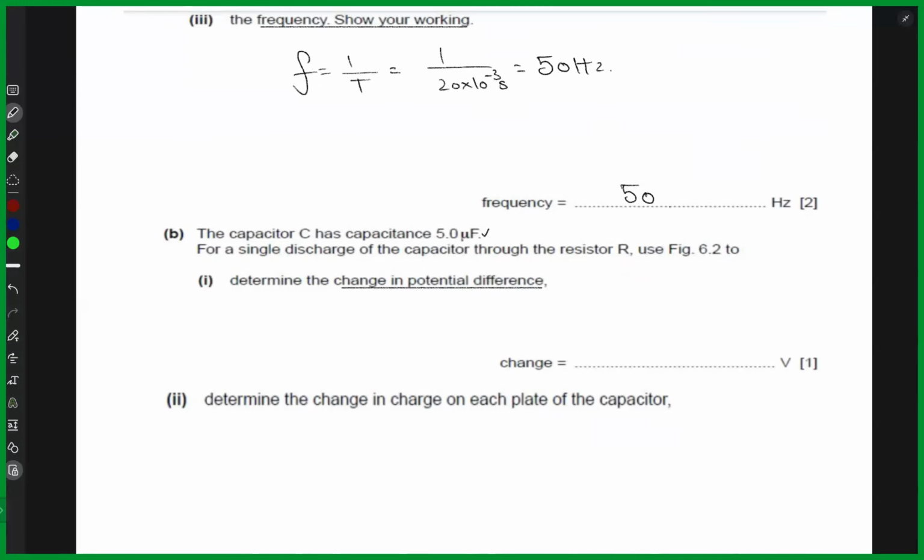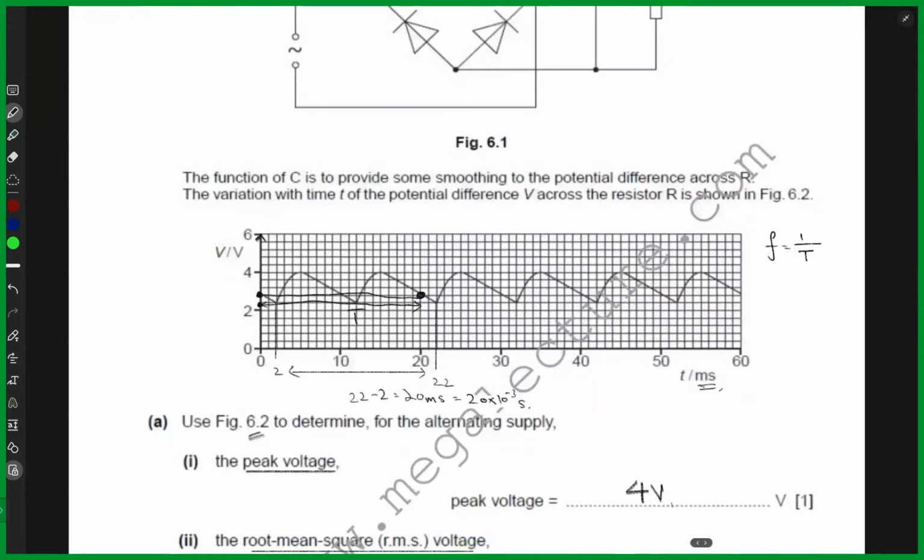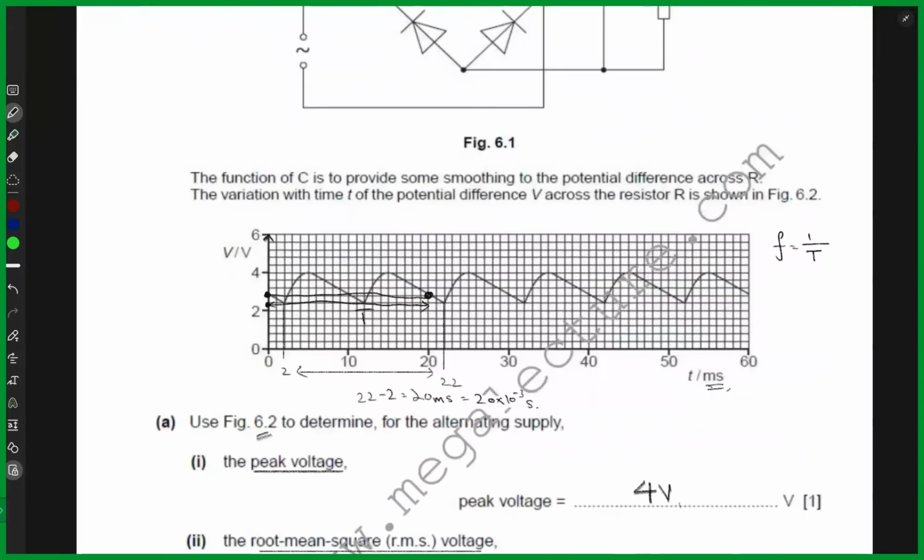So before discharge, what's the potential? And after discharge, what is the potential left or saved inside the capacitor? The difference between the two will give me the change. So of course, before discharge happens at all, the voltage value is maximum, peak voltage, as you can see over here, this one. When the discharge is happening, what is the value of the voltage? The discharge is happening up until this point, and it drops to the minimum, and it's discharged now. Not completely discharged, but it's discharged. And then again, it starts to rise back up.